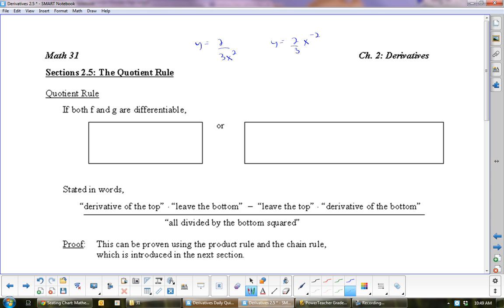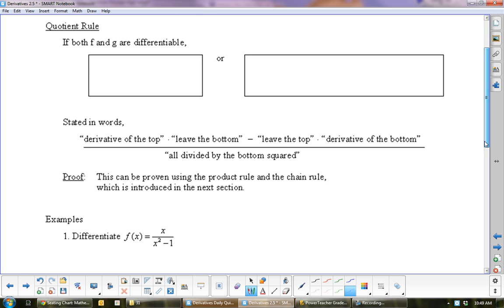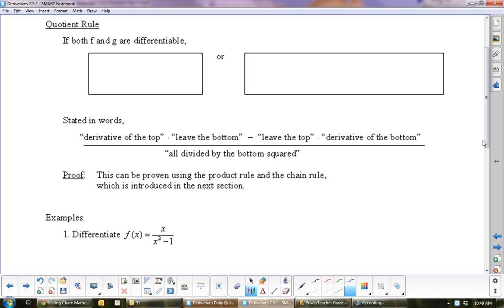And you'll always have that option even after I show you this quotient rule. But the quotient rule sometimes is going to work better, and when you get good at these, you can start to say, no, the quotient rule will be better there. But I'm going to teach you how to do this now, leaving it as a positive 2 in the bottom, and then just deriving it from that, okay? But always remember, and maybe if you do have extra time in your test, maybe make it a negative exponent. Use the last rule we learned, and then see if you get the same answer.